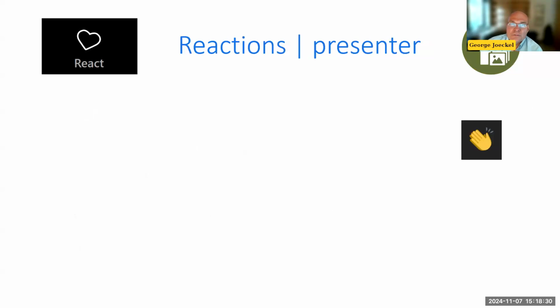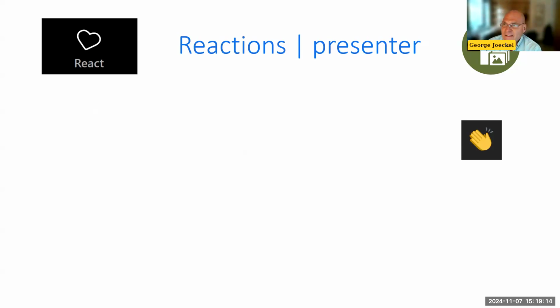Now, in terms of reactions from a presenter's point of view, I've got a little screenshot of the clapping hands reaction. And it's really going to be up to you or whoever is monitoring reactions to determine if something needs to be shared with the whole group, right? And that might be determined by context, in terms of if a meeting is formal or less formal. It might also be determined by the number of participants presenting that reaction.